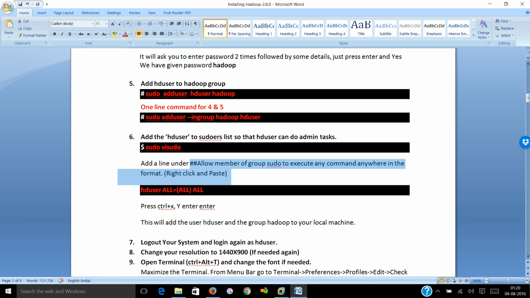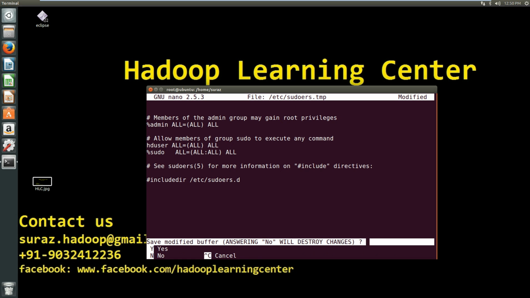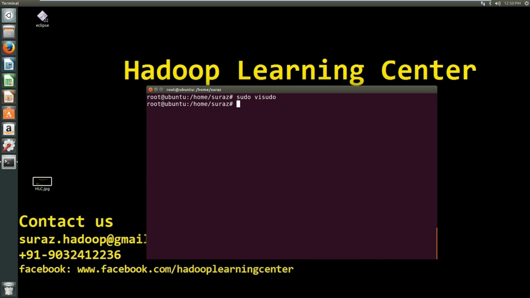Once you are done, press Ctrl X. It will ask, do you want to save? Then you say Y, and then just press enter. Now I'm pressing Ctrl X. It is asking me, do you want to save changes? I'm saying yes, and then hit enter. Done. So we have just made a change. And what is that change? We have recently created a user called sduser, and this sduser should be given some root privileges. Although it is not a super user, we are saying, hey, give some root privileges to this sduser.